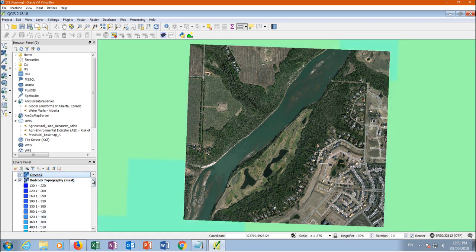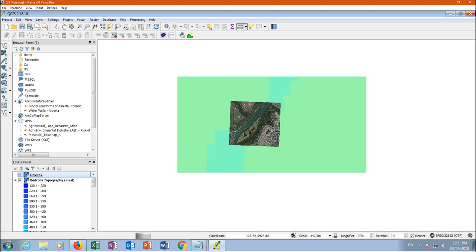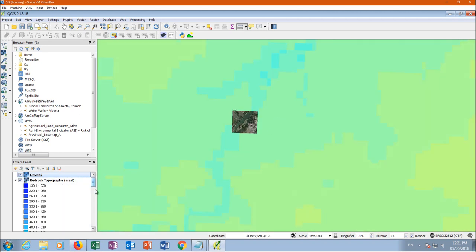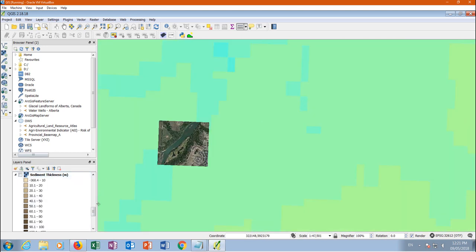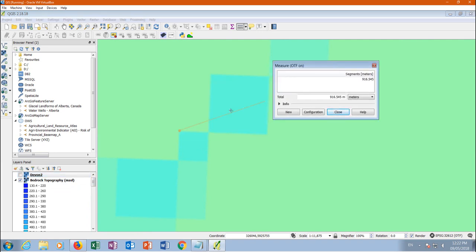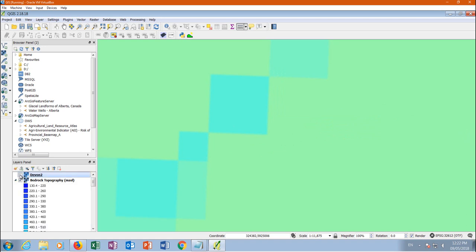For the other one, let's look for a pixel. I want just one pixel. I'm going to take the other one out to work fast. Let me check. Okay, we have one pixel there. This one, the distance is 300 also, by 300. We have the same resolution in both of them. That's very important to know, because now you have one point of information every 300 by 300 meters square.